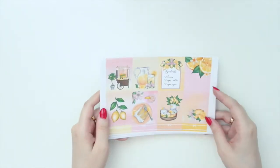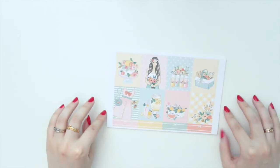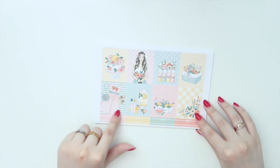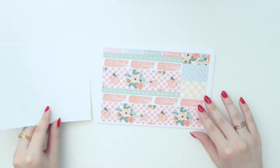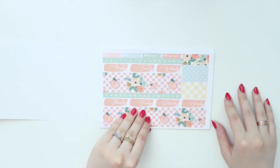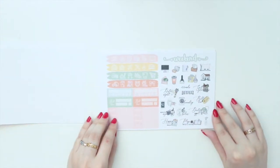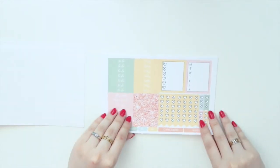These are the summer kits that I picked up to use now. I did pick up another one that's along the same tones and this one is called Summer Vibes. I really love the artwork of this one — it's so cute. I really like this full box in particular and the girl's really cute as well. It's the same kind of layout here. This washi is to die for — it's absolutely adorable, I love the little peaches there. So this colorway is definitely right up my alley — it's definitely the tones that I love for the summertime. I'm definitely excited to use these in my planner next.